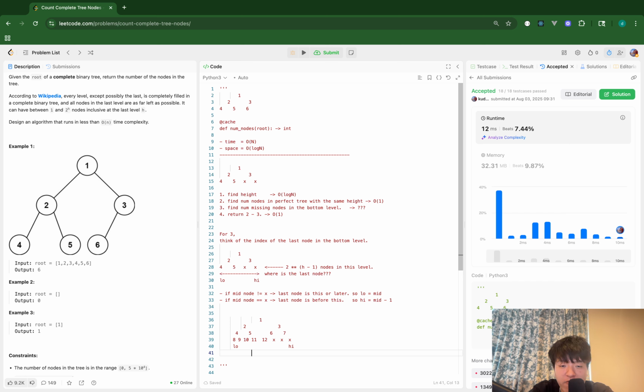So in line 74, current dot right is not none. No, as I said. Okay. And here this current is none or existing node. So as I said in line 55, if this is existing, let me go with this case. So if current is none, in line 45, if this is missing, I will return this.